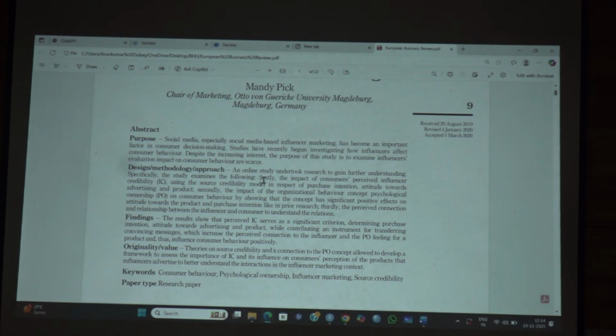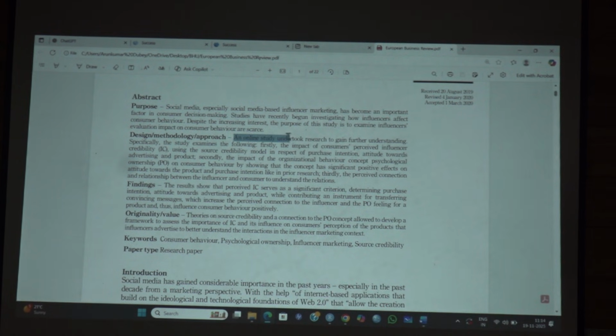Again, they undertook an online study to gain further understanding. Specifically, the study examines the following. Firstly, the impact of consumers' perceived influencer credibility on purchase intention, using the source credibility model. That is, is the consumer perceiving that the influencer is credible?